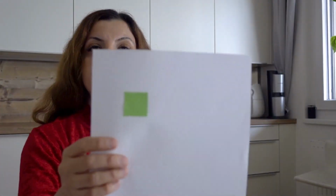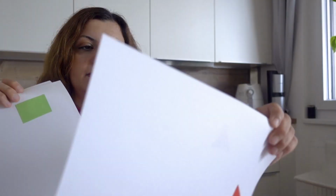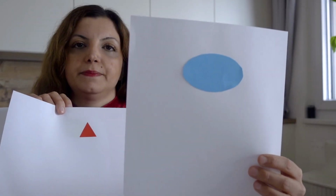As I said, it doesn't matter where this form is, how big it is, you can put it anywhere on the paper. I start with the circle, then with the square, and after the square I do the rectangle, and then the triangle, and then the oval. So, as I said, circle, square, rectangle, triangle, and oval, because it gets a little bit harder every time. And with the square it is the same.